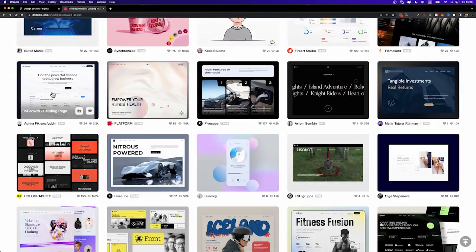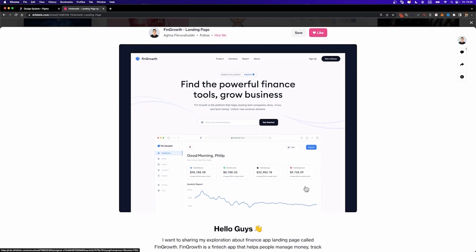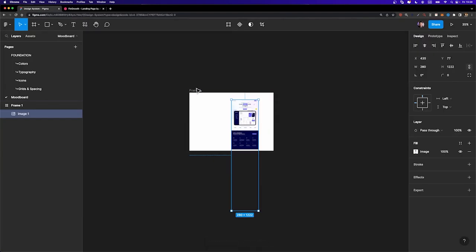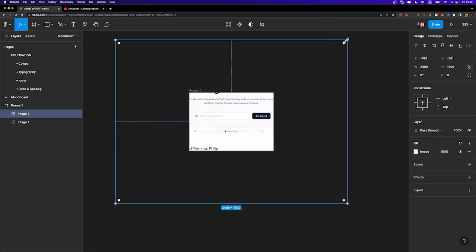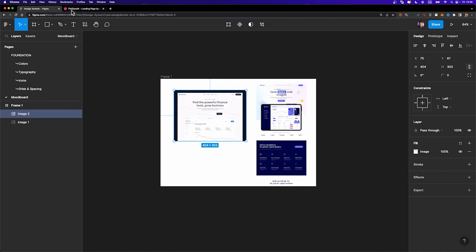All right, this one also looks good. Let's open it up. Again, the same layout, everything is centered. This is a very common design pattern, to align everything to the center and just put a large screenshot of the app or the dashboard of that product. I also like this one. Let me copy image and just paste it here. I'm gonna scale it down like this and just put it right next to the other landing page. Don't worry about the alignment and organizing these layers now.